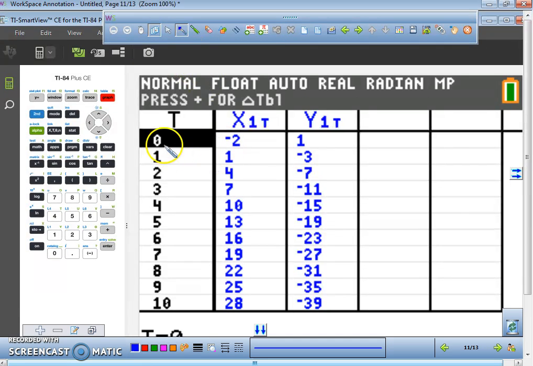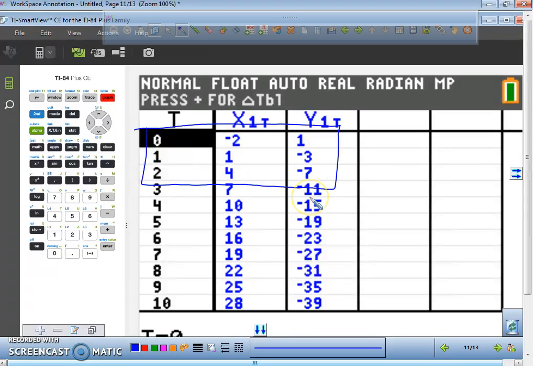So right now, look at your table, and you can clearly see you start at negative 2, 1, then you go to 1, negative 3, then you go to 4, negative 7. Understand that t value is, if you scale it up by 1, this is where you are. If you scale it up by 2, this is the ordered pair you're at. If you scale it up by 10, you're going to be at a what? A 28, negative 39. So this helps you understand the parametric form, helps you be able to scale up your vector.